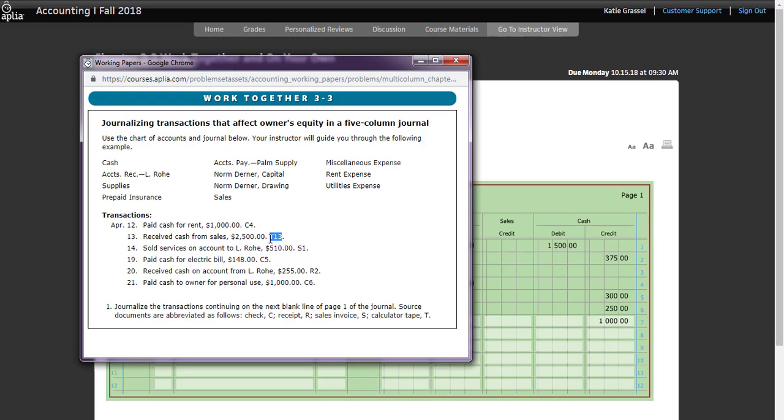Calculator tape. What happened is the business person is going through, and they don't have a cash register, but they have a calculator, and they ring up all of their sales, and they have a calculator tape, and they put the date on there, and this is the proof of the sales they've had. Businesses oftentimes will have a cash register, and there'll be a report they can run at the end of days or at the end of weeks to record what has happened for sales.